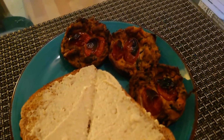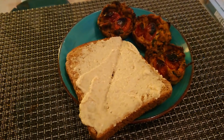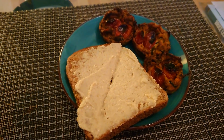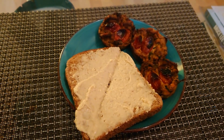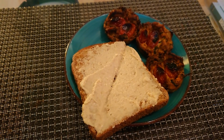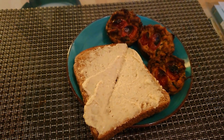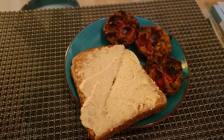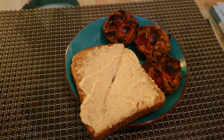So we're finishing off the mini quiches from last night, 3 each, and finishing off the hummus that I made with chickpeas on a piece of toast. All included within the spend that we've already made. So fantastic, virtually whole food plant-based lunch, apart from the bread of course, and quite delicious. So we'll get on with chomping it, thanks.